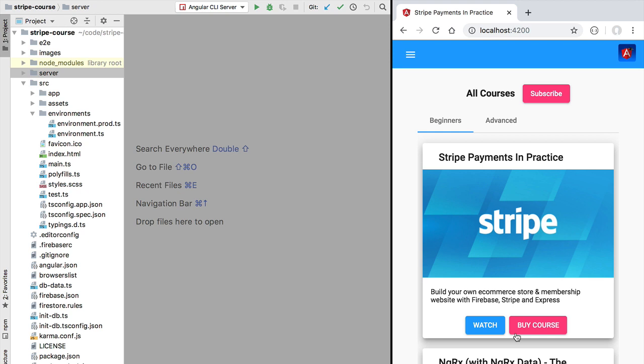So there is still a lot of development on our side to be done, but we are going to go through everything step by step. And we will also re-explain every step of the process along the way as we implement it. So let's go back to the beginning of the checkout process. The user has clicked here on the Buy Course button. We need now to contact a server under our control and initialize the checkout session. So that's what we will be doing in the next few lessons.